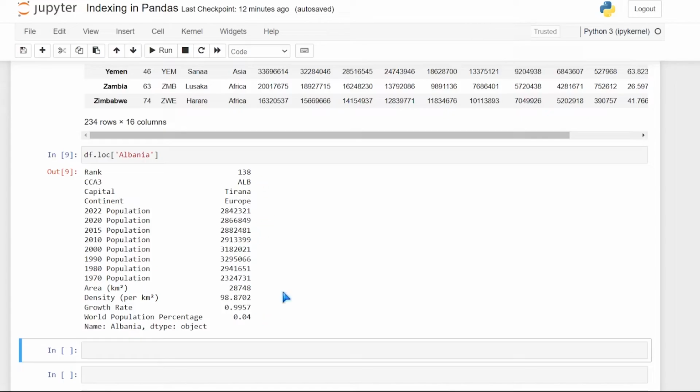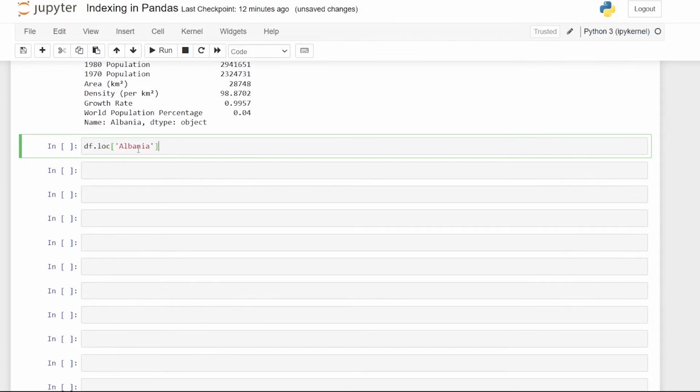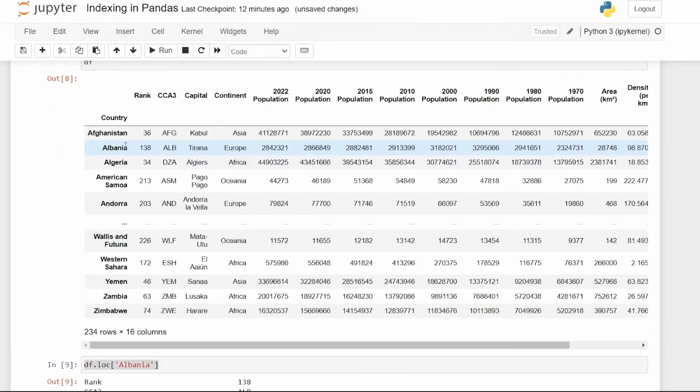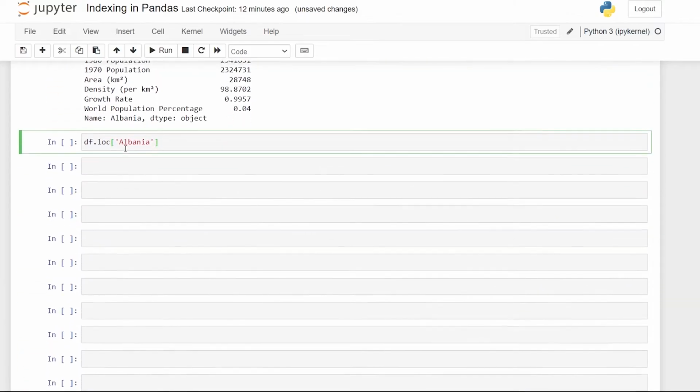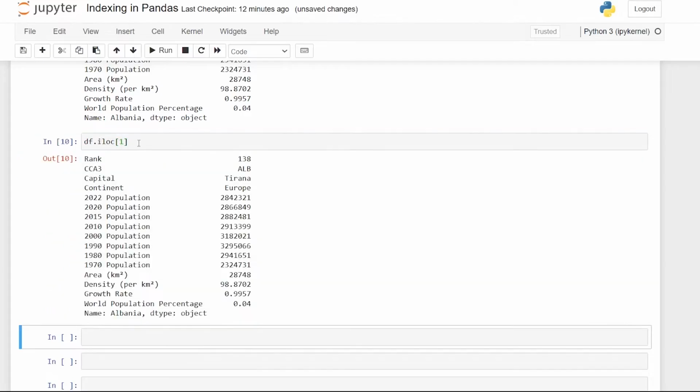And we can get this exact same data, but using iloc right here. And when we ran loc, we were searching based off Albania, which is in the 0, 1 position. So if we actually pull the 1 position for that integer, the iloc, we can look at the 1 position, and this should give us the exact same data.